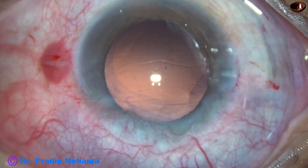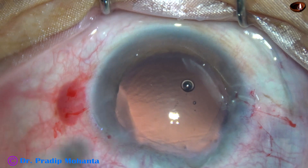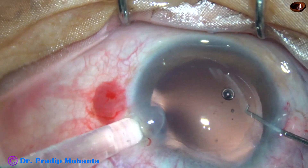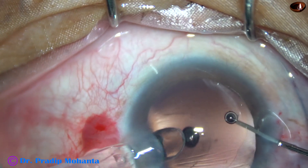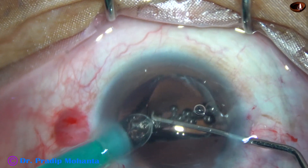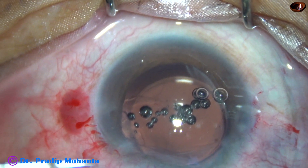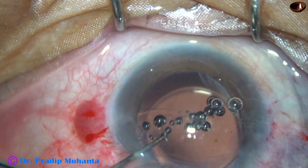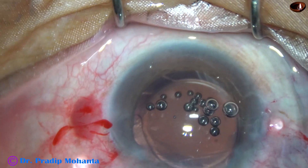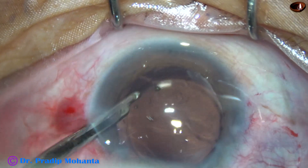In this case I didn't try hydro-implantation because it appeared a bit cumbersome. So I have filled the capsular bag and the anterior chamber with 2% HPMC. I have enlarged the main incision a bit. Now I am going to inject the lens. Injection of the lens is being done by the non-dominant left hand, and the intraocular lens goes into the capsular bag. I am going to check whether it is in the capsular bag — dial the lens, and at the areas of the haptics, if I can hook the rhexis margin, it means the IOL is in the capsular bag.